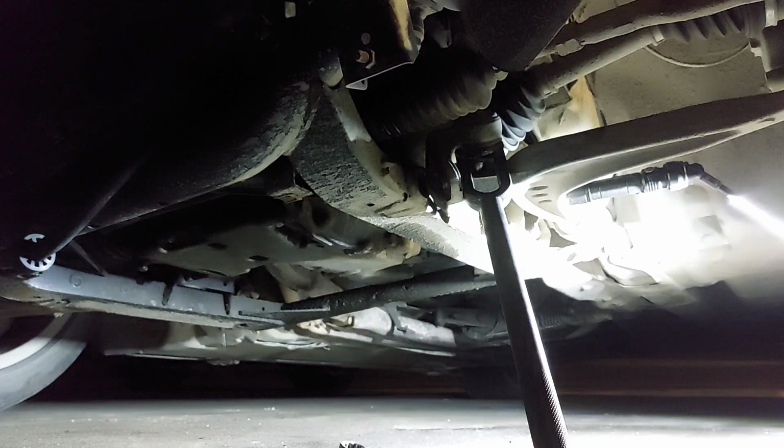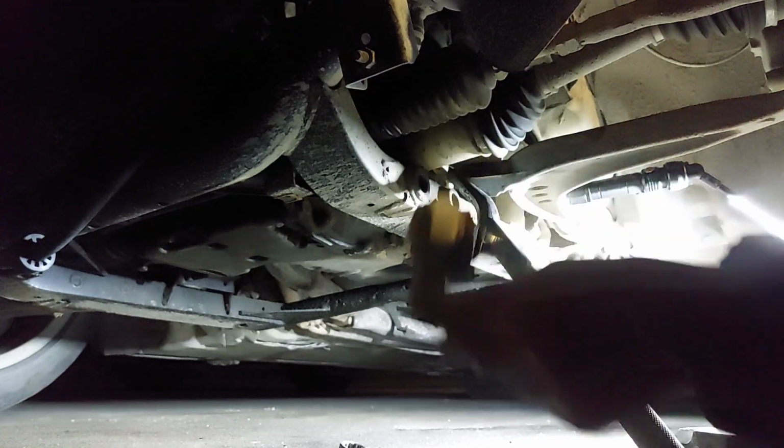There we go. Oh, little man paw. That's it. There you go. Got your inner ball joint now. BMW life. Fuck it.